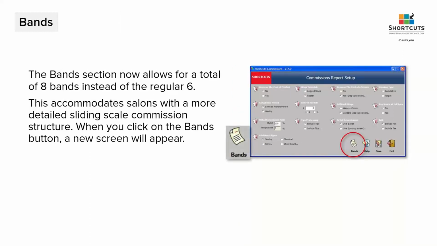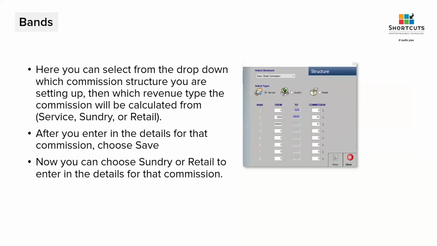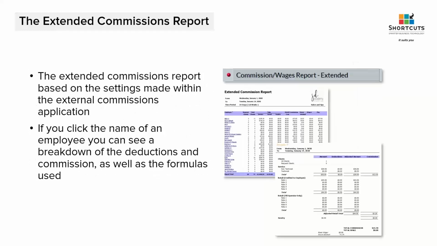Bands is sort of where you set your tiers. Now, in Shortcuts, there's about 5 levels or 5 bands that you can set up. In this case, you actually have the ability to set up to 8 bands or 8 tiers when you're doing your calculations. So if you have a larger staff or a different sliding scale and the standard Shortcuts commission just doesn't offer you enough flexibility, this is going to be a really good answer for that. And the screen to configure it looks a little different than the standard Shortcuts commission screen. I'm going to show you in real time what it looks like.